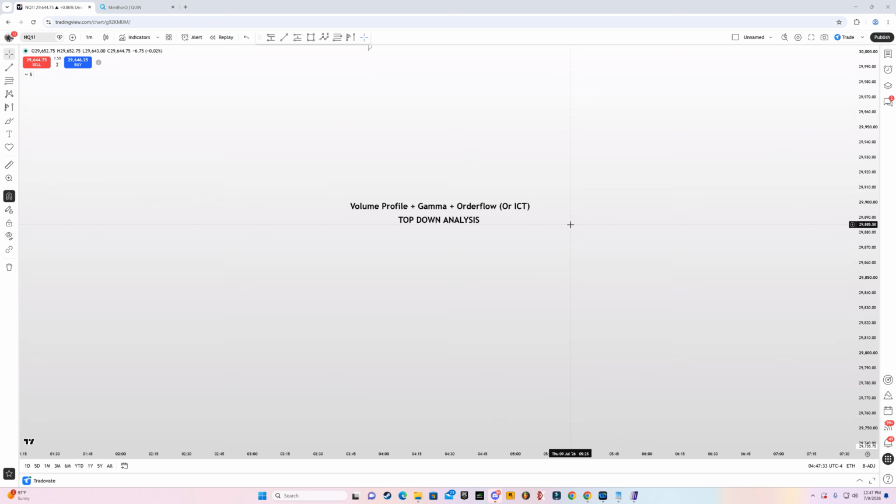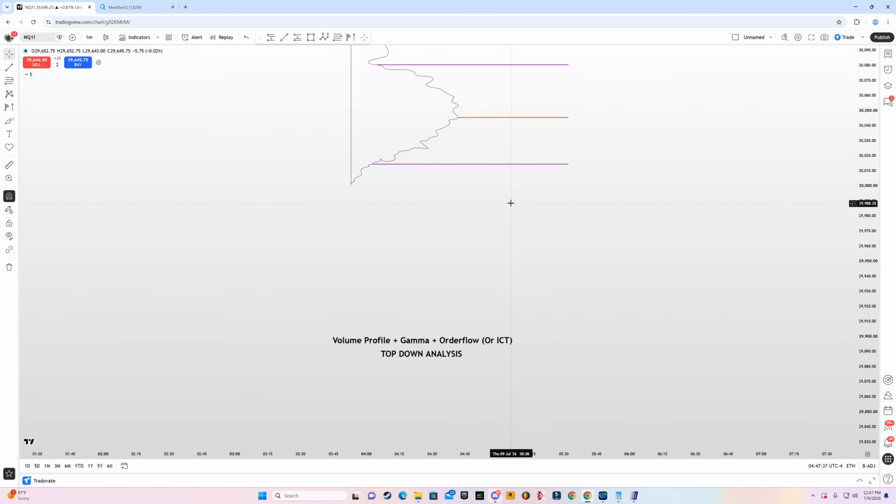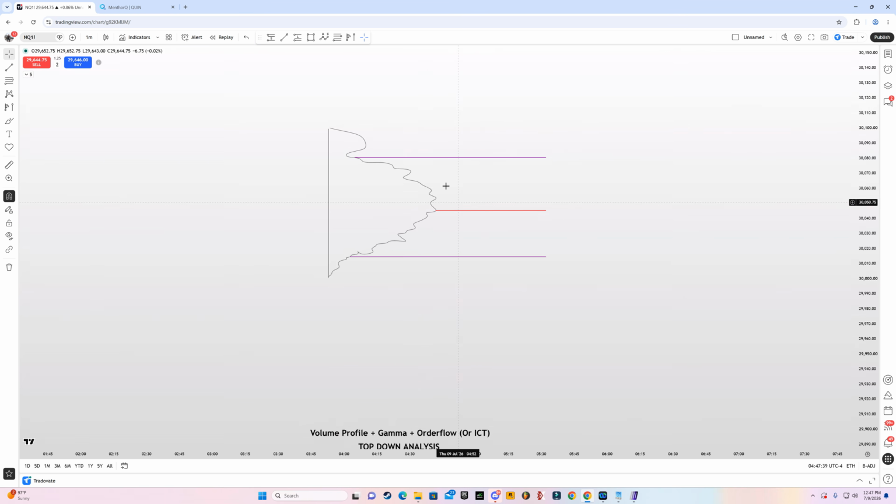Yeah, let's start. So first of all, we need to understand the volume profile, right? So I have a volume profile over here. You can use volume profile on TradingView. However, I suggest that you use it with the order flow tool because that's the actual volume profile, considering the actual volume. On TradingView, it's just considering the tick data, but it's still accurate to some degree. If I didn't have order flow, I would use this. It's accurate.